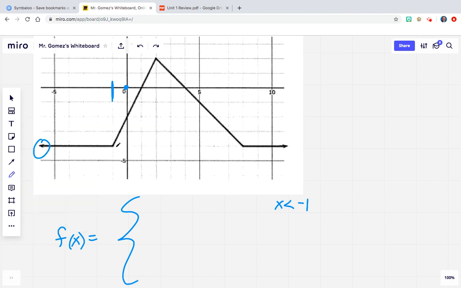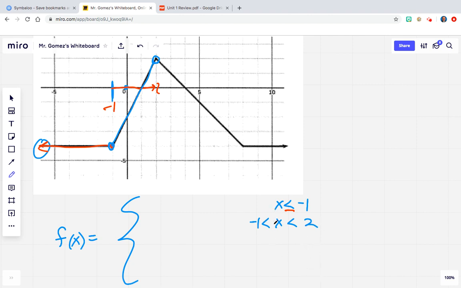So I'm going to go ahead and show this like if it was closed for the first one, okay? So I'm going to put less than or equal to negative 1. Now, from negative 1, this second piece will exist all the way to 2. And what I'm going to do is open both of these, okay? I'm choosing to open it now for this second piece and open it here, which will exist like the following. Between negative 1 all the way to 2, I'm going to say x's that are bigger than negative 1, but less than positive 2. Okay?